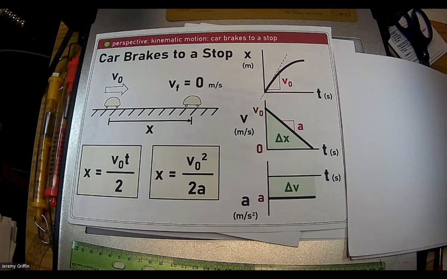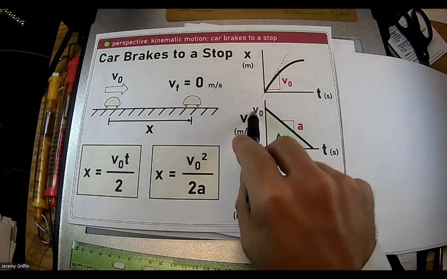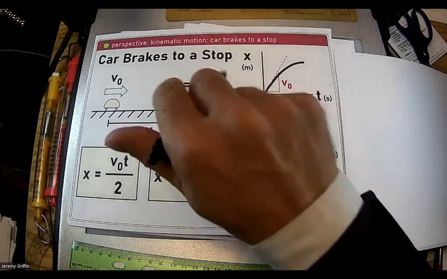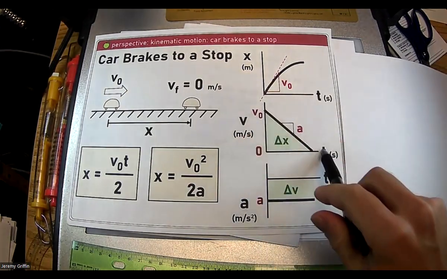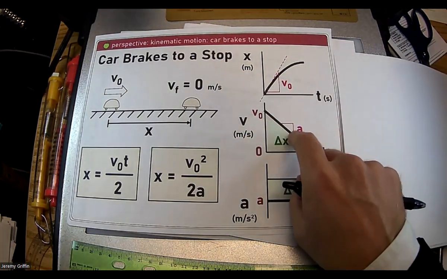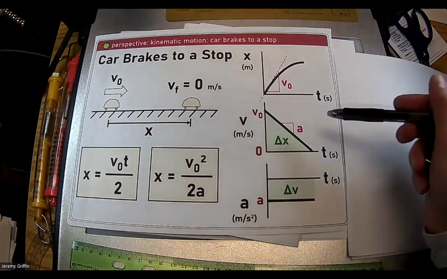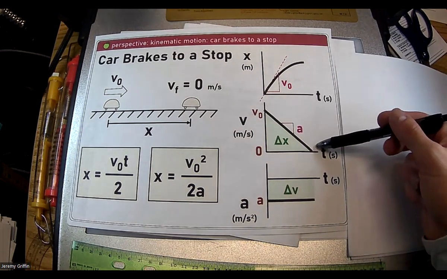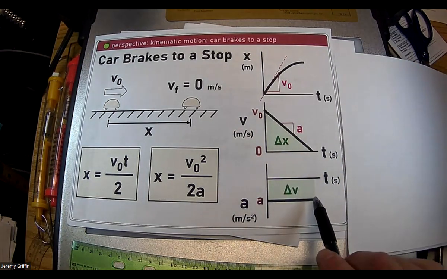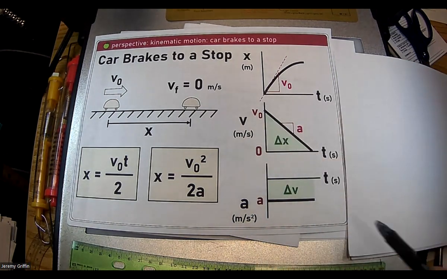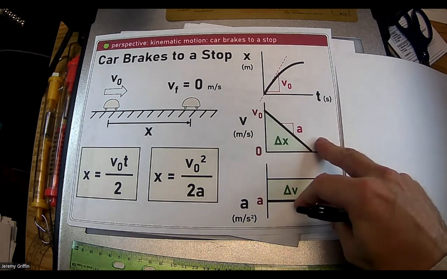All right, so the car starts at some initial speed, then hits the brake. Velocity goes to 0. Now, I should have thrown in the word uniformly, which would just tell you the slope is constant. And guys, the slope of this V versus T always represents what physical property? Acceleration. And the fact that it's a negative slope tells you that acceleration is a negative value. In fact, constant slope means constant acceleration.